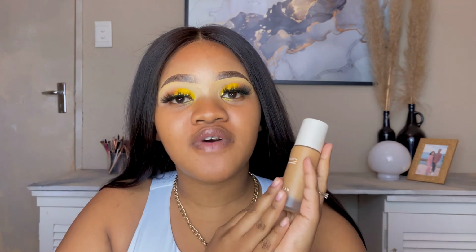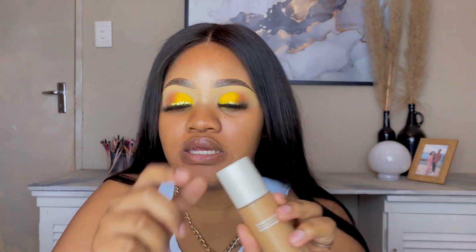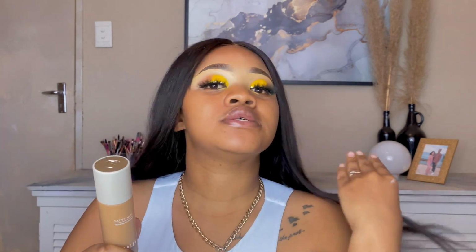Okay, so this foundation is 135. Okay, this is literally glass. Like, it's glass. So this is 135. It says that it's a medium coverage and it has a natural glow, so I cannot wait to see that. And it is alcohol and fragrance free, which is a plus. And yeah, I actually cannot wait to try this out. So I'm expecting it to be skin like, to be glowy, to be everything.